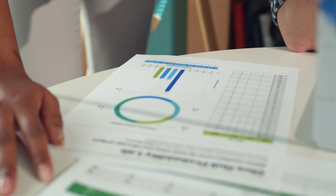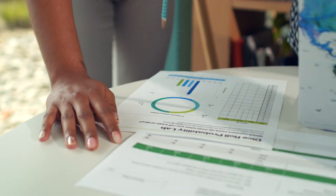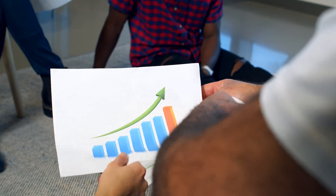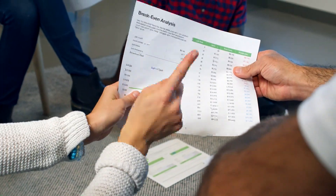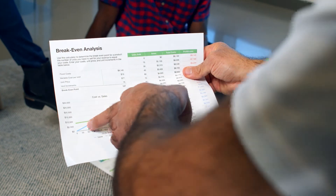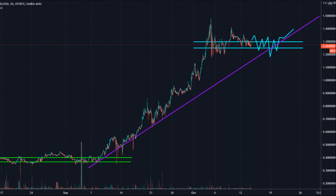This sudden drop means that the coin is in a dip right now, meaning it can be a good buy opportunity for a quick investment. The 90-day price change is around minus 37.59%, with the price circulating from a minimum average of $6.09 to a maximum average of $6.52. CEL is down by minus 34.76% over the past 4 months, with the maximum average price around $5.64 and minimum around $5.26.